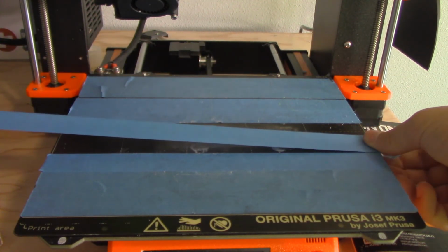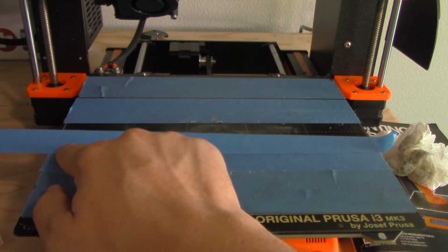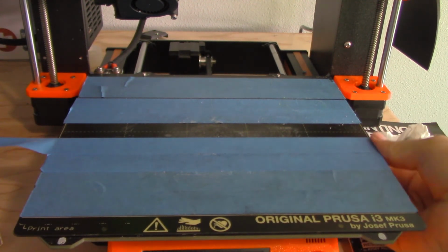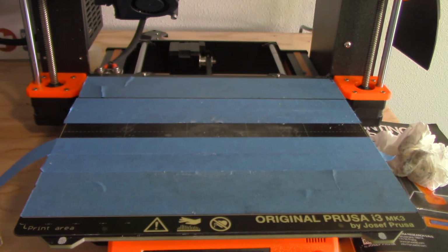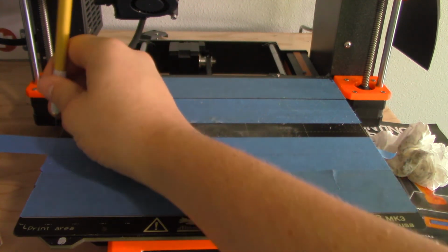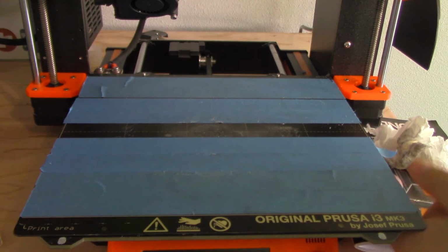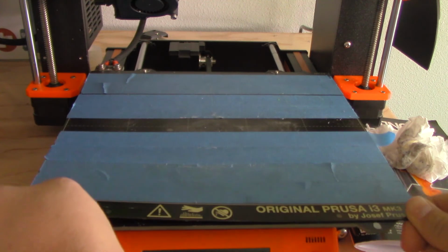But we're just gonna go in here, make sure that lines up there. We're gonna make sure it lines up over here as well. There we go, and then the corner. And I actually have my X-Acto knife. I'm just gonna go in right here. Perfect. And that's too short. Learn from my mistakes, people. That's why I make these videos. You can learn right alongside me. No big deal.